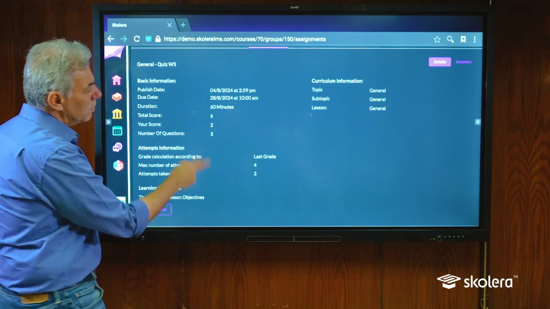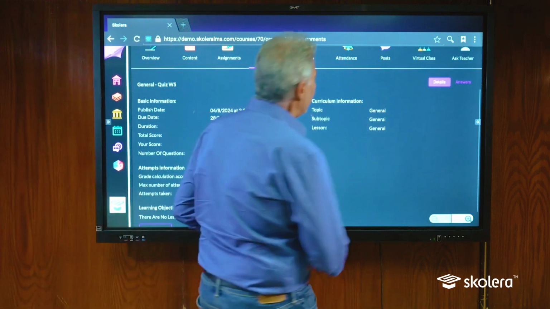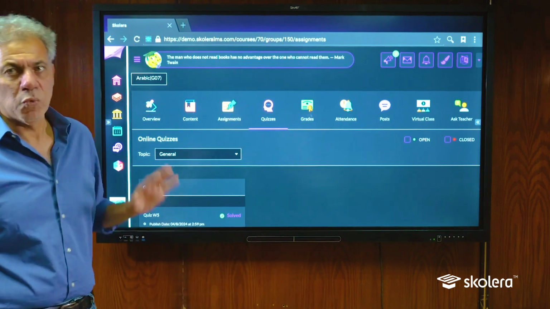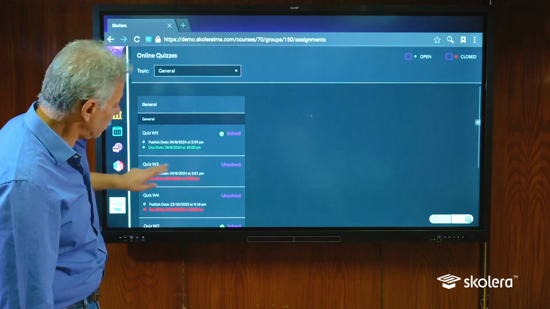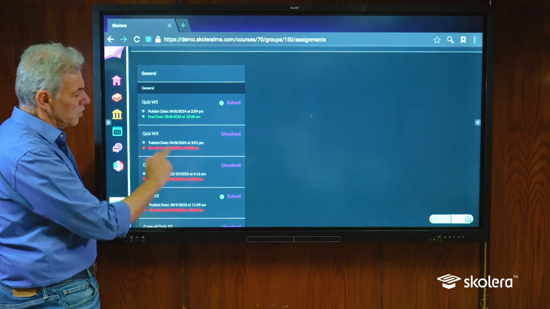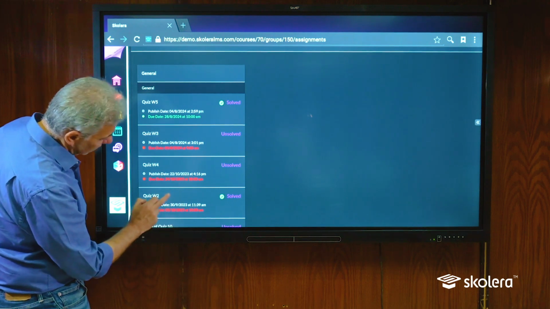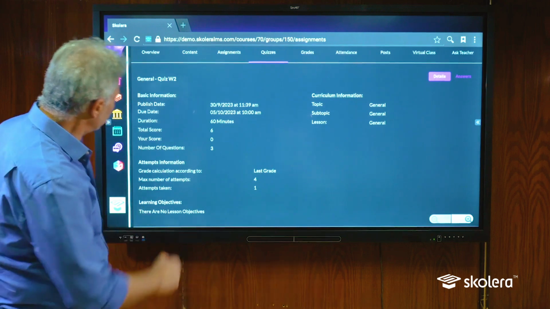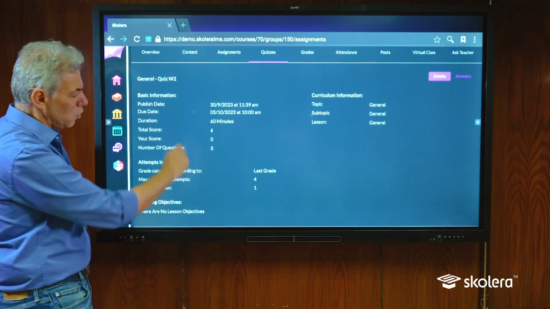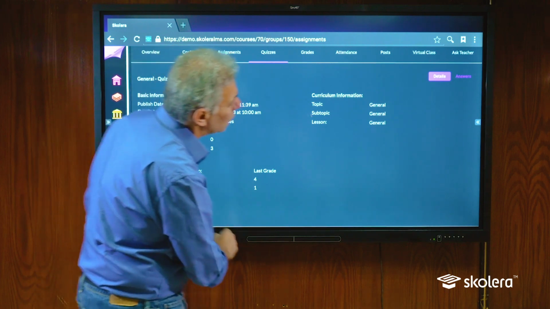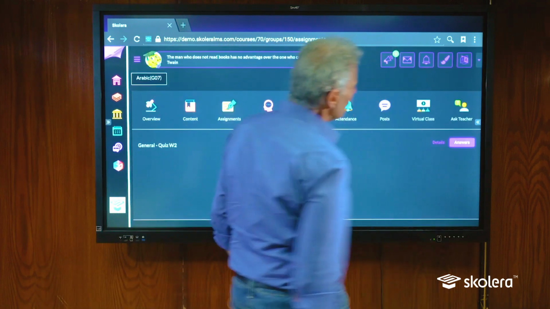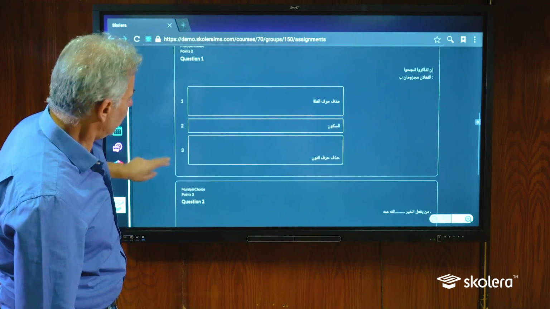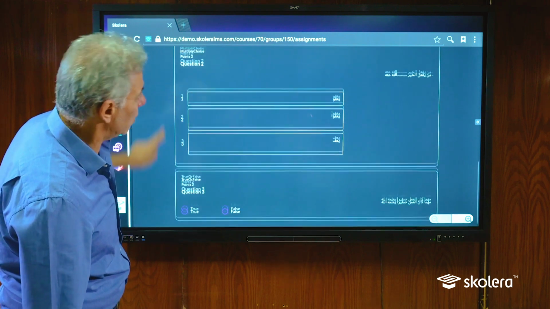If we go to one of the closed quizzes, a quiz where the due date has already passed, the ones here where the due date is written in red, let's take a look at this one, which has been solved. We can look at it and it will tell us the grades and our details. We did very badly in this quiz. We got 0 out of 6 and we only had 1 trial, but you can check on answers and that will show you the questions and my answers. If I had actually put any answers in there, it would show them.